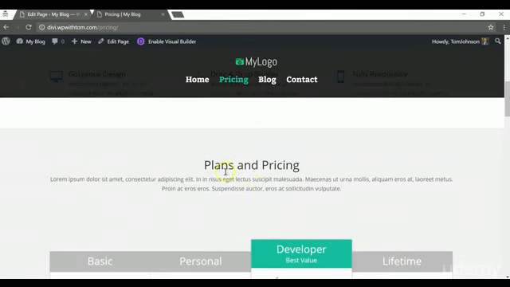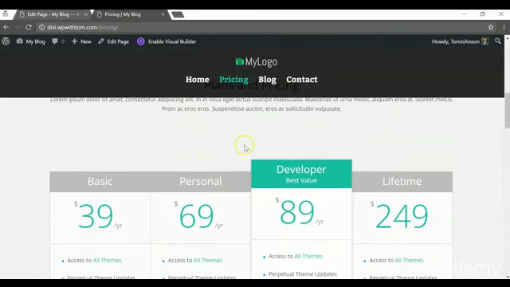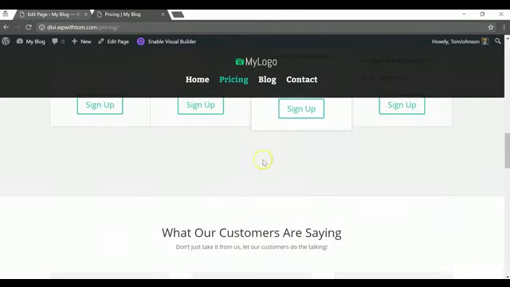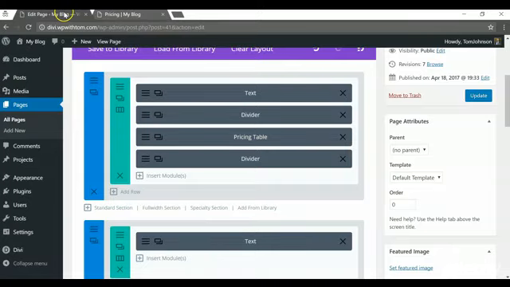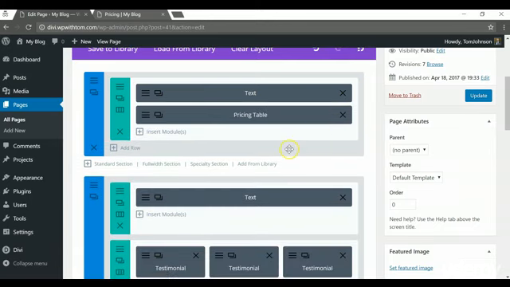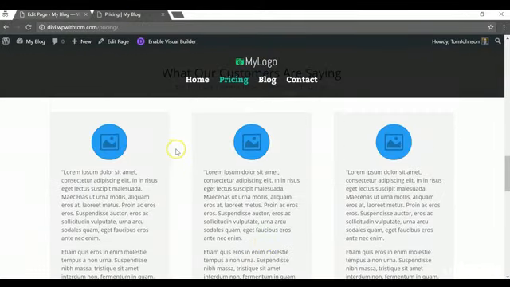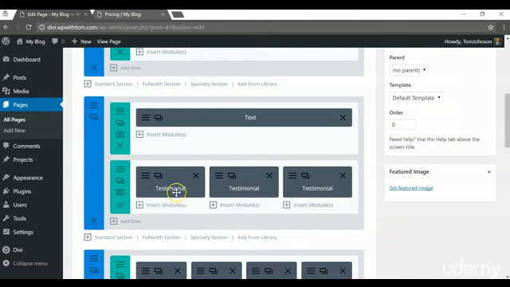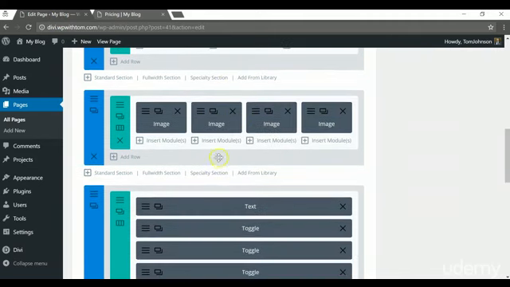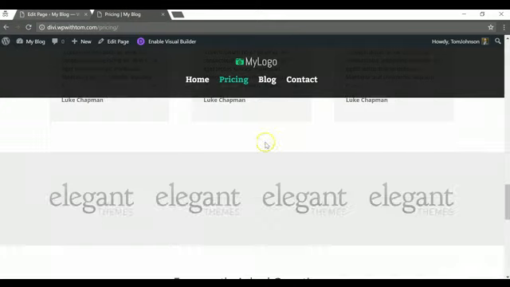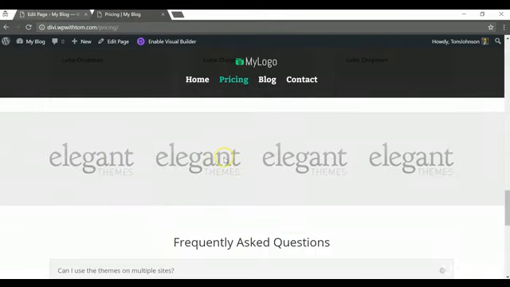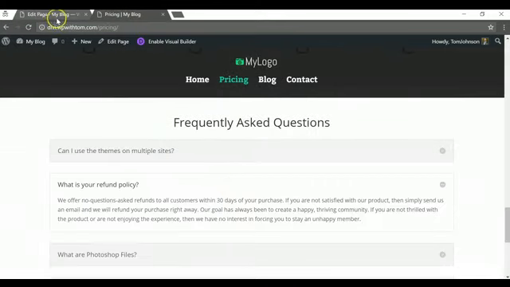Next we have the plans and pricing. And then there's a divider right here adding a little more space or a gap, the pricing table, and then there's another divider here to add some space, and I'm going to get rid of both dividers in this case. And next there's some text right here, the testimonials, and you can see there's three of them. If we scroll down, there's going to be 4 images, and they're just placeholders for images right now. Then there's frequently asked questions.